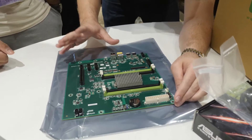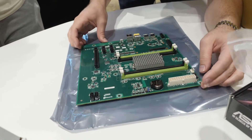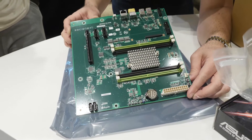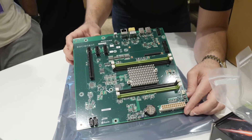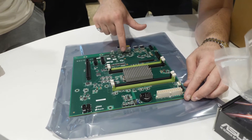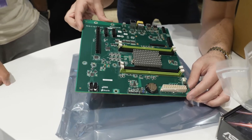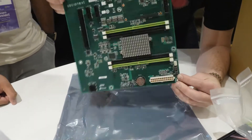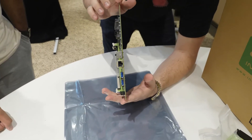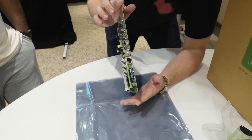Another really cool thing — if anyone's familiar with 96boards specifications, you can see the 40-pin low-speed header right here, which should comply with some 96boards mezzanine products. This looks basically like the form factor for the CE edition board. And as you'd imagine, this is intended for a developer box — you put it in your developer box and it becomes a desktop.